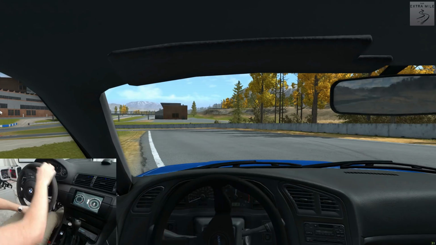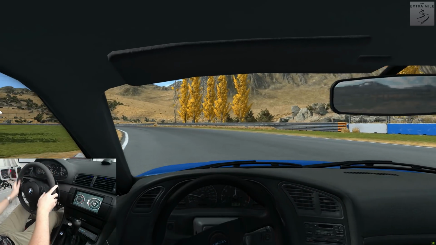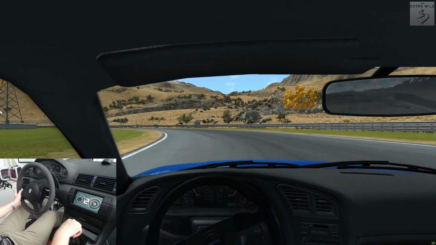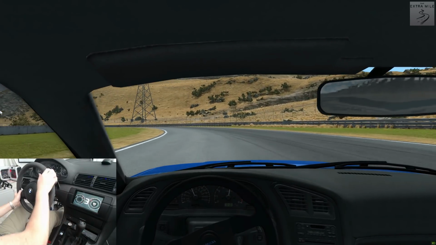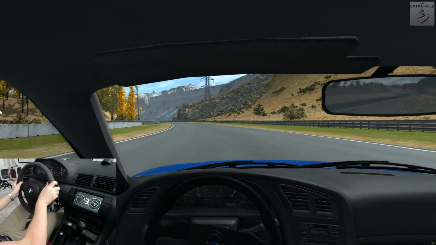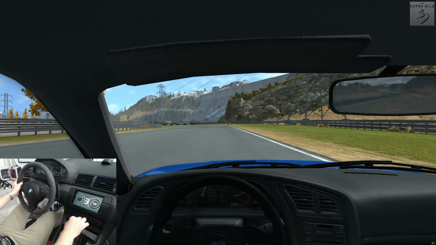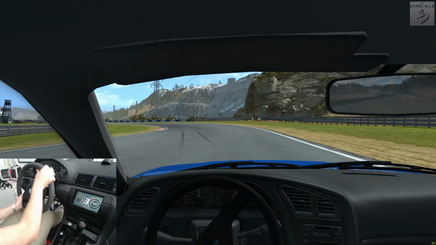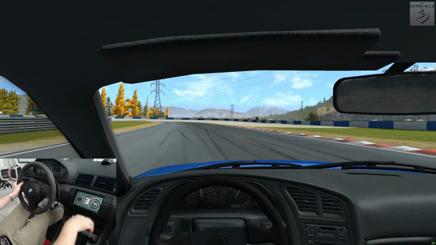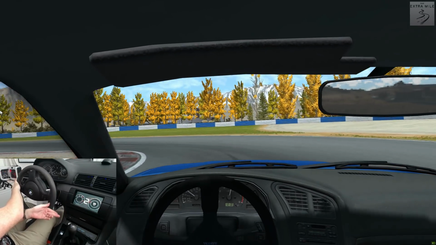What I've noticed now that the force feedback is better are some underlying flaws in either the physics engine, maybe the tire model more specifically, or the setups. It could be a setup issue that most cars share, and that is oversteer that you basically can't recover from. I will show you what I mean in a second here.